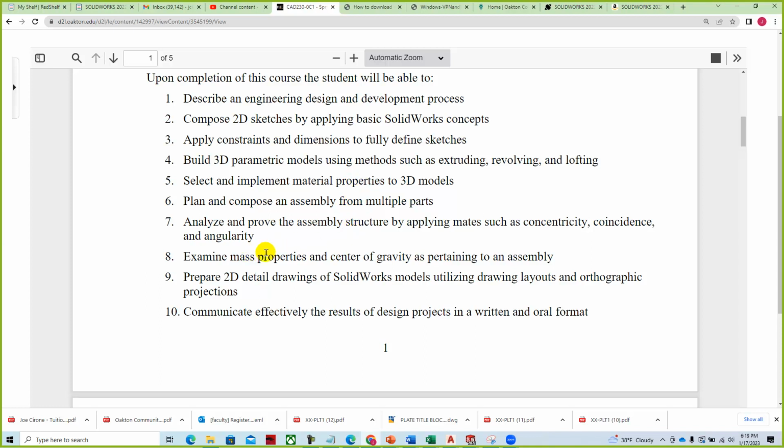We'll go through and examine mass properties and centers of gravity. A lot of the SolidWorks examinations, if you decide to get a professional examination, we'll use these techniques to verify the model's integrity. And so they'll have you model a part, and then they'll ask you to assign a material to it, like aluminum or stainless steel, and then they'll ask you the mass properties, like how much does it weigh based on the density of that material. And if it's properly modeled, it's usually right on.